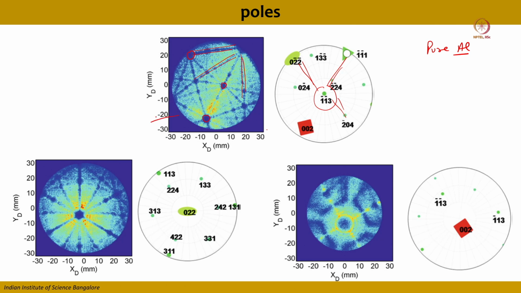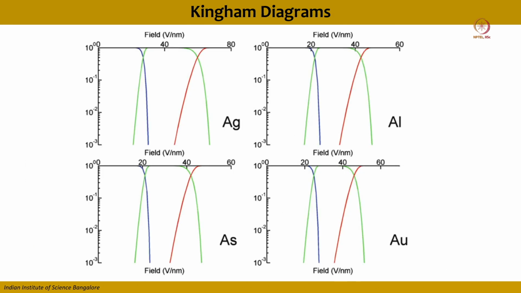So these particular images are nothing but field desorption images. Okay, I'll come to this terminology. And this is a 0 0 2 pole of pure aluminum FCC, and you can see this four-fold symmetry along this zone axis, the 002 or 001. Fine.